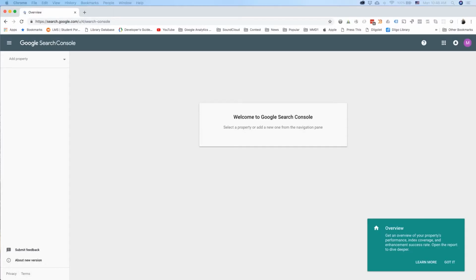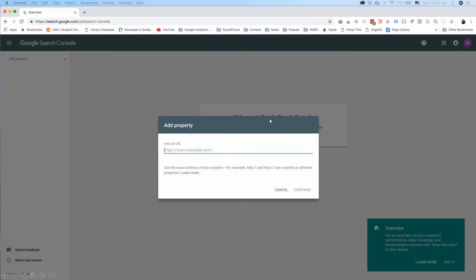So when you get to Google Search Console, this is what the new Search Console looks like. And in order to add a new property, on the left-hand side over here, you'll click on Add Property, and then it'll ask you what your domain is. And so when you put this in, you want to make sure that you do HTTP and HTTPS://, and you'll also want to register www.yourdomain.com and yourdomain.com without www in the event that you use both, if your website allows for using both. And then once you register both, you can tell Google which one you prefer.